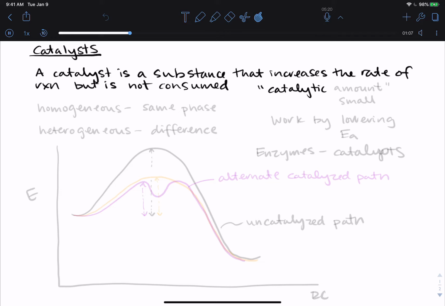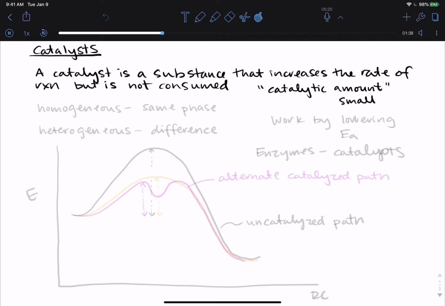occasionally you will see in procedures for experiments to use a catalytic amount of something. This just means small, because whatever you put in, it will be able to go through many, many cycles of the reaction because you're not going to use it up. And so it's not going to appear in the balanced reaction typically because it's not a reactant or a product. It's just there to assist to make sure that it goes quickly.